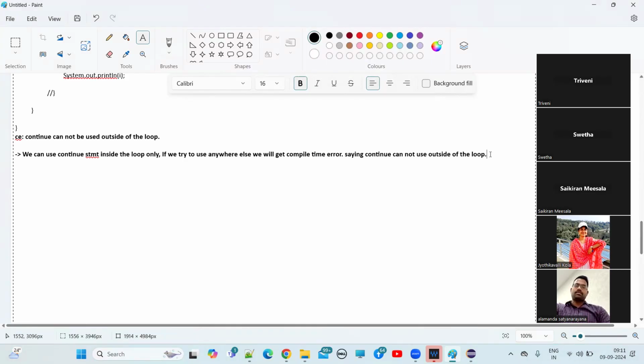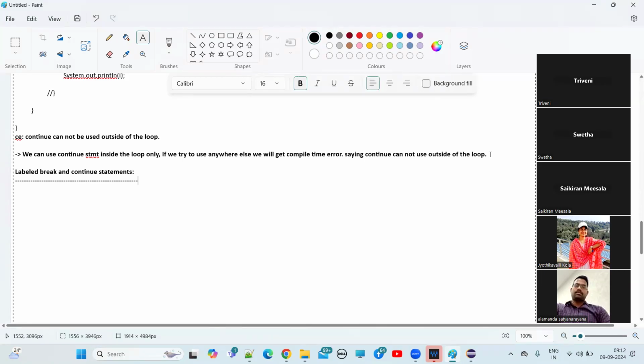Next topic is labeled break and continue statements, guys. We can use labeled break and continue to break or continue a particular loop.